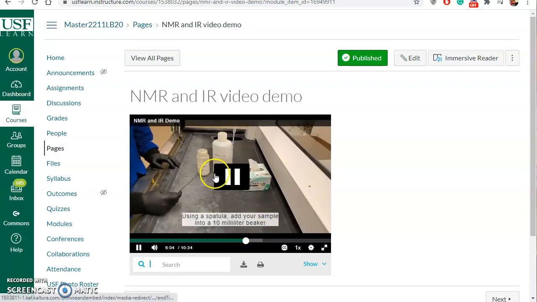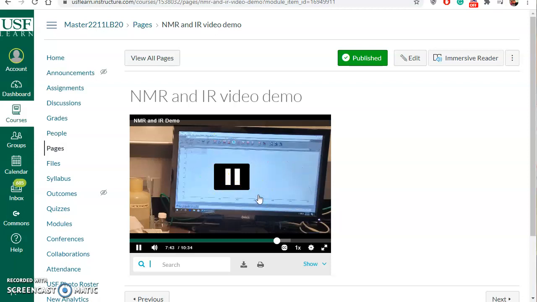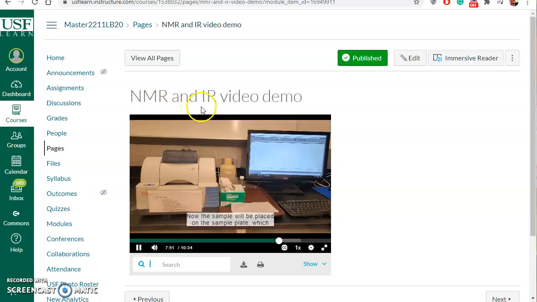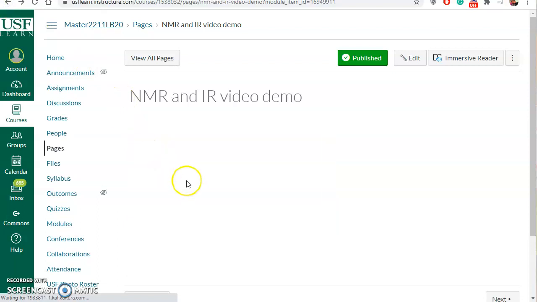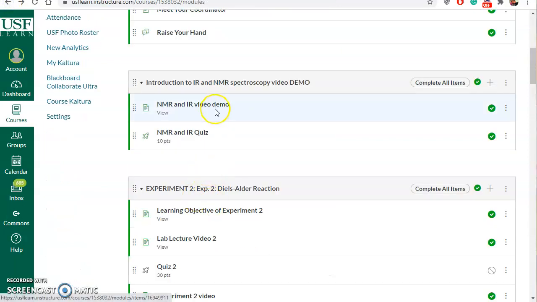And the same thing for the IR spectrophotometer. The spectrophotometer eventually will give you some spectrum, how to get this, how to analyze them. You can get all the information you need as a demo for both NMR and IR in this video. It's a very, very useful video. And you know, we feel like students always learn when they quiz, right? So we just put some online quizzes next to that, and this is all about what they watched.